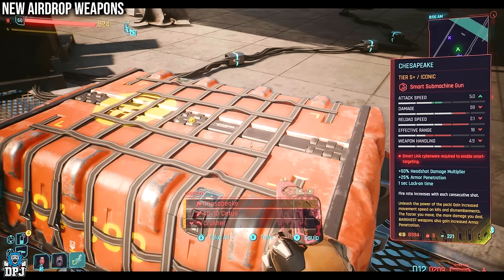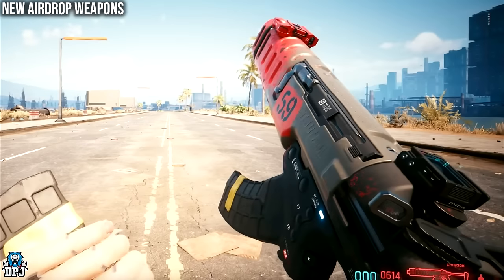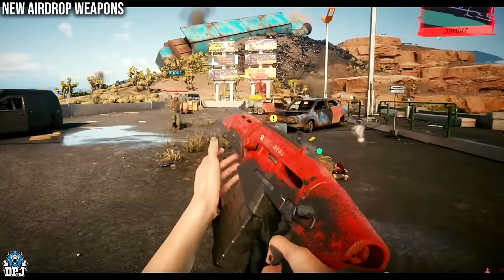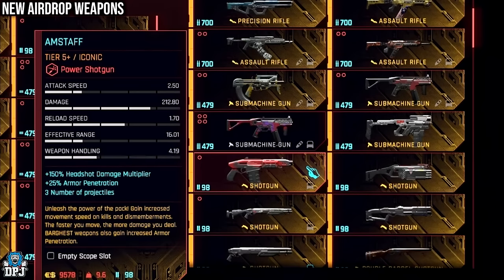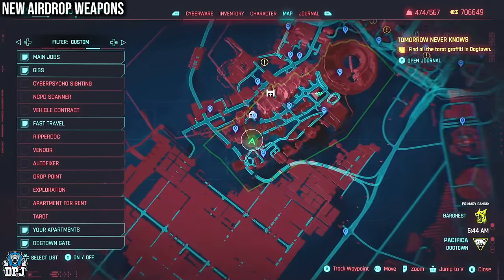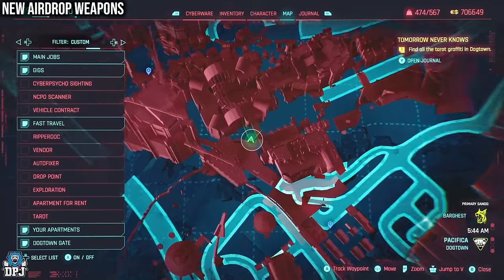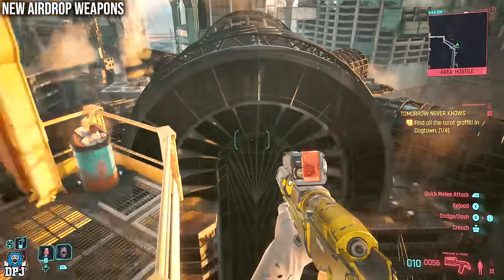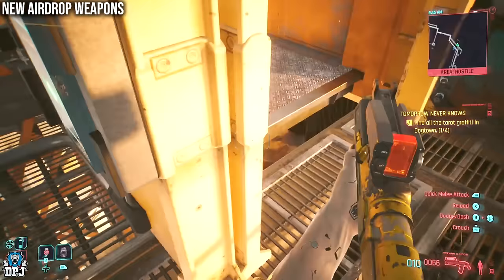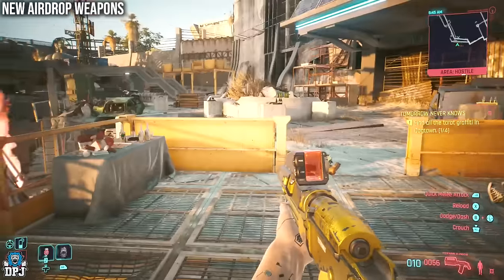Now the majority of these have already been recovered from these airdrops. I myself haven't been quite so lucky yet, but I have only opened up two of them. But I am guessing guys that the rest can be found right here. Now, if you guys have had any of these, do let us know down below. So yes, the previous Amazon Prime exclusive subscriber drops have now been added into the game and do drop from these airdrops within Dogtown. So good luck in trying to get these.